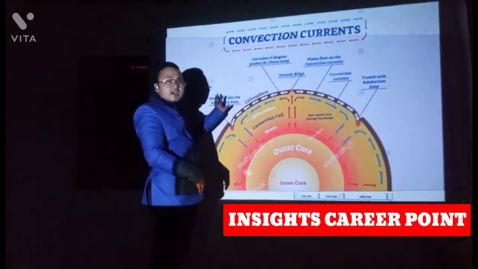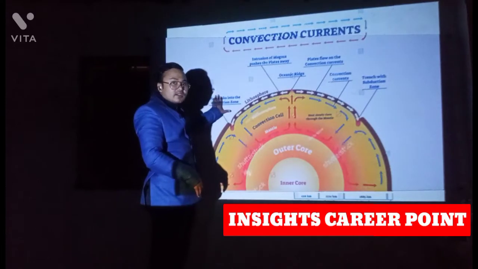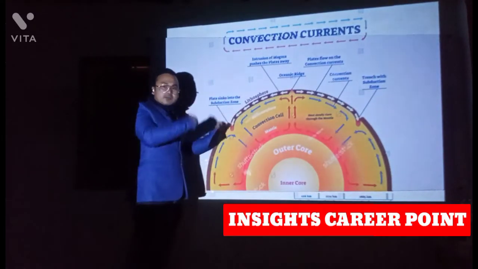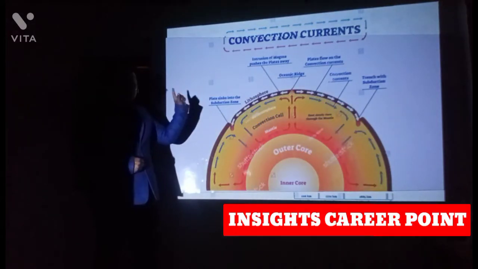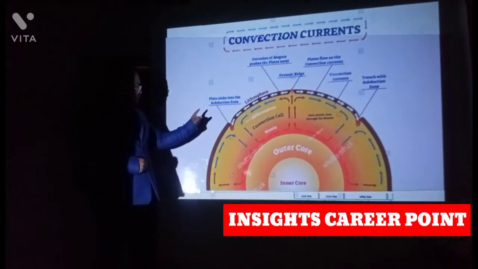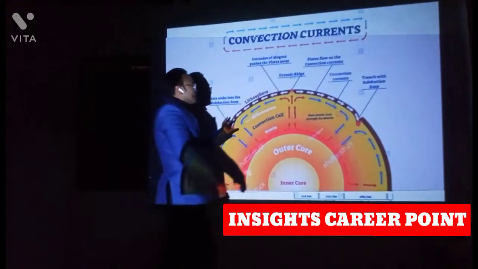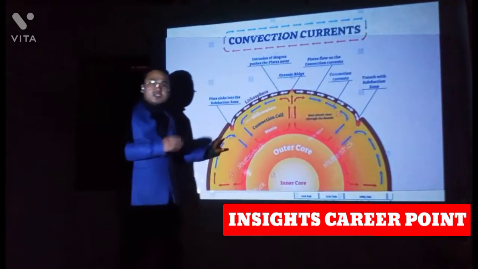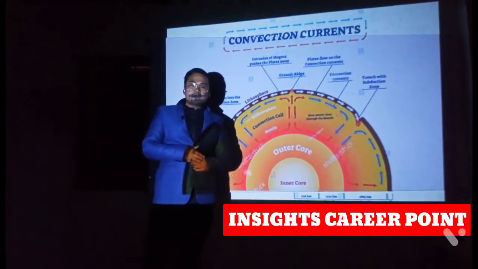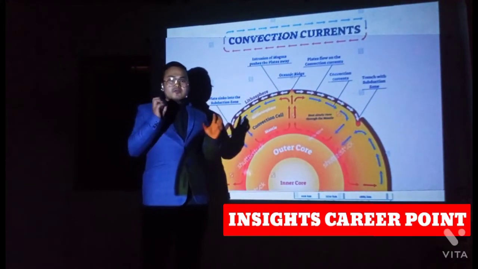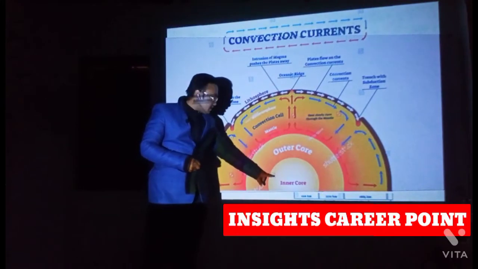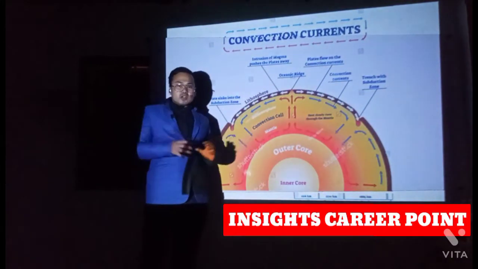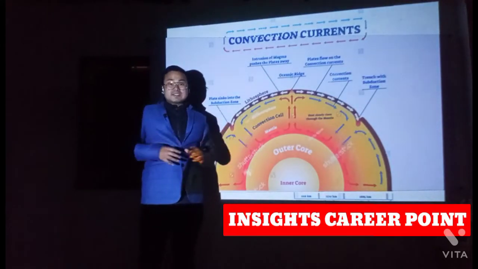And then there comes a new term called convection current. What is convection current? These convection currents are solely responsible for the movement of these plates. How is it possible? It is possible because in this upper mantle area, in this semi-plastic liquid called asthenosphere, there are radioactive substances like thorium, uranium, and potassium. Because of the radioactive nature and the heat being supplied by the core, the particles of these hot substances tend to move against each other.